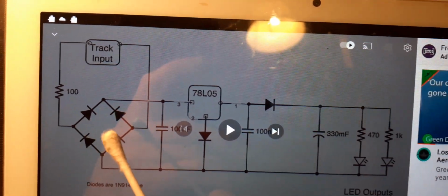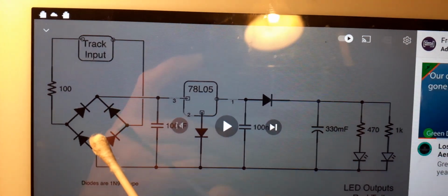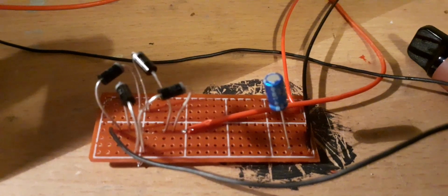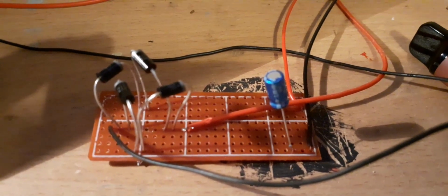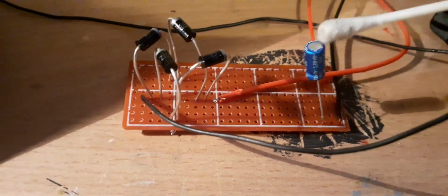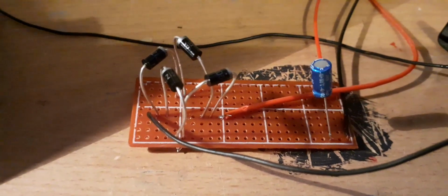But what I have taken out of this is this bit here. Long story short, I've replicated this here. Now, I know it's not very well done, it's not very neat, but I was experimenting because I've never done this sort of stuff before. Ignore that thing there. That doesn't work. It's a capacitor. It's got about as much use as a fart in a spacesuit.